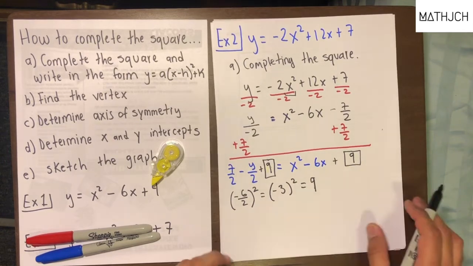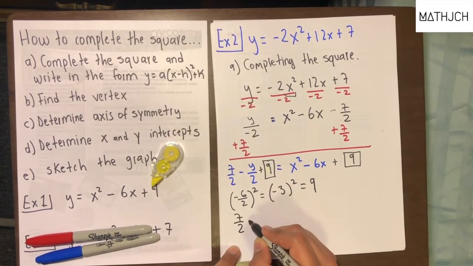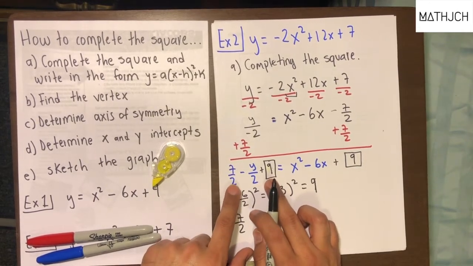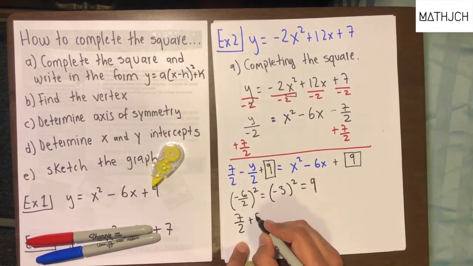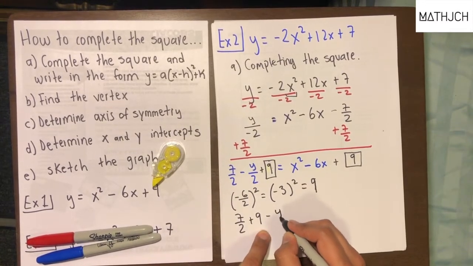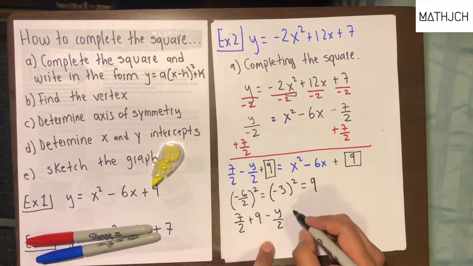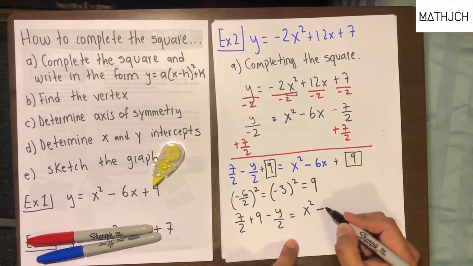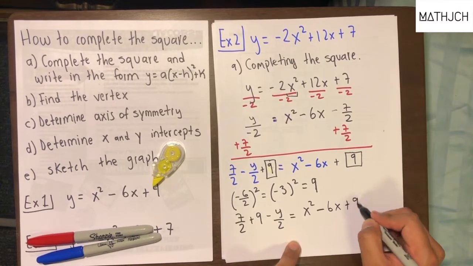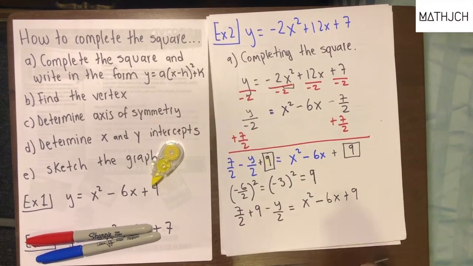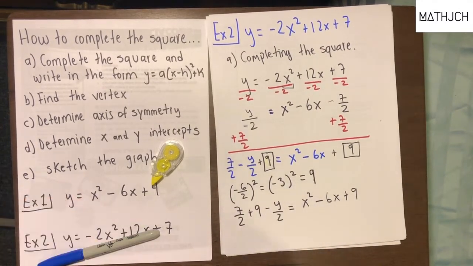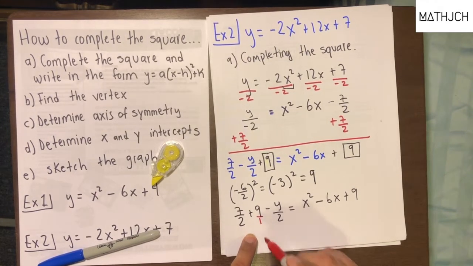That will leave us with 7/2. Let's write the 9 first, because we're going to combine them eventually. Plus 9 and then bring down y over 2 at the end. Equals, let me rewrite it first and then we're going to do the factorization. So now, let's combine these two numbers. Notice that we have a fraction here, but 9 is also a fraction. We just need to add a 1 there.